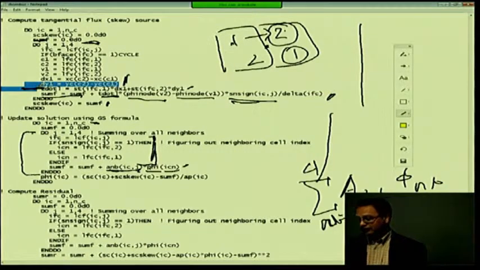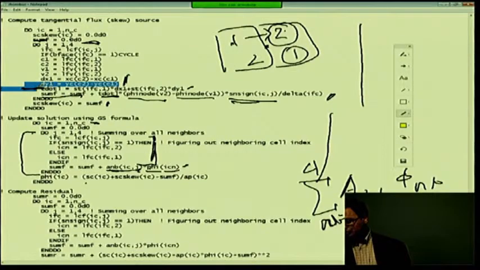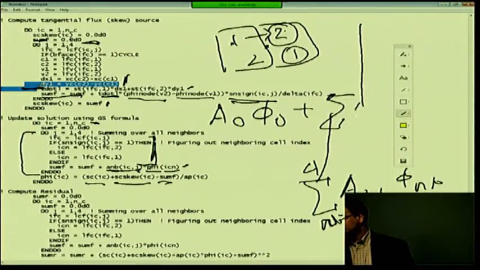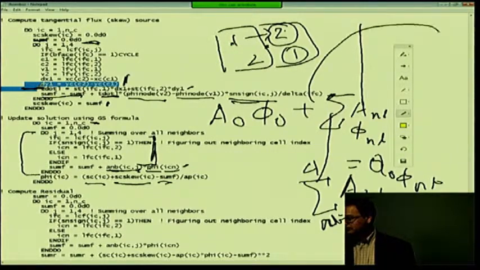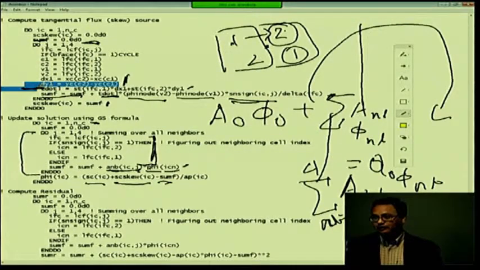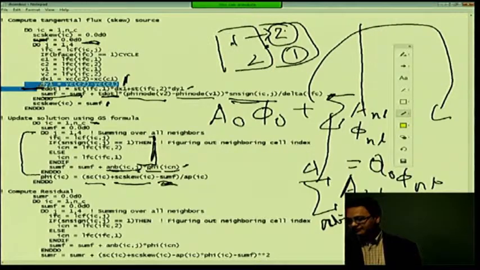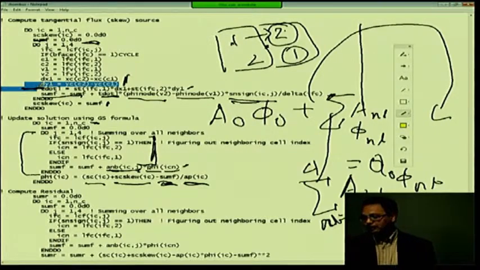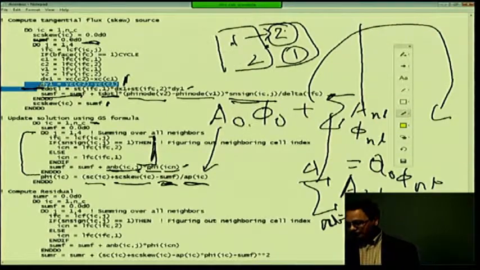Okay, and then it's doing phi is equal to source plus Q source minus this guy. Why minus? Because my equation is A naught phi naught plus summation over neighbors is equal to Q naught, right hand side. So these terms get transposed over to the right hand side in Gauss-Seidel, as you know. So that's why you have a minus sum f, divided by the diagonal A naught. That AP is nothing but A naught. So that's your Gauss-Seidel iteration right there.